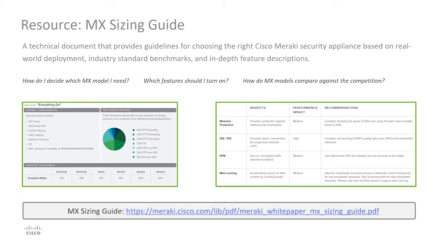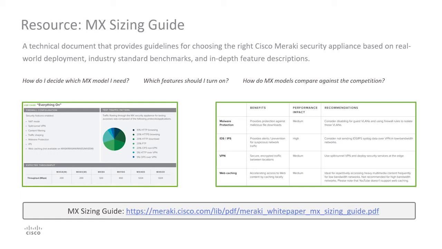These cases have been developed in collaboration between product development, engineering, and the sales teams off real-world customer networks. Do you want to know what a K-12 school with limited bandwidth would look like? How will the device perform with NAT, content filtering, Layer 7 firewall rules, traffic shaping, malware protection, safe search, and web caching all turned on? It's there in the sizing guide.